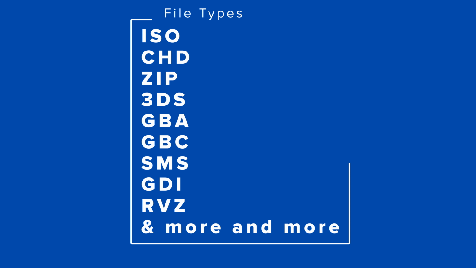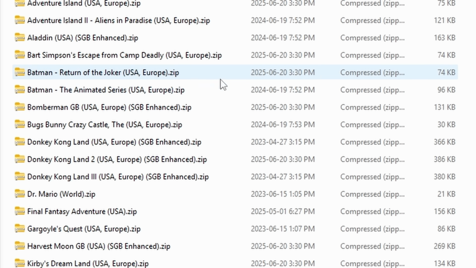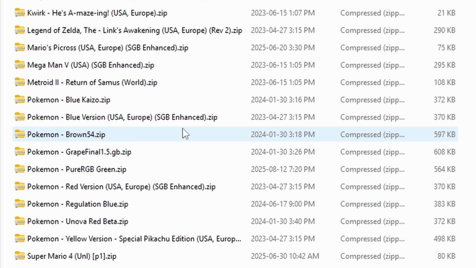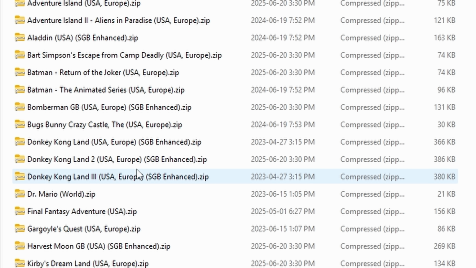Now, what gets confusing is that ROMs come in different file types, depending on the system or the console. And sometimes there are multiple file types that you can use per system as well. So this can get quite confusing. Like for PlayStation 1, there is a ton of them: CUEs, BINs, CHD, ISO, M3U, PBP, and more. Then you have some times where you can actually use a ROM while it is zipped, so you don't need to unzip it if it was compressed. Now, this typically doesn't work for CD-based games like the PlayStation 1.